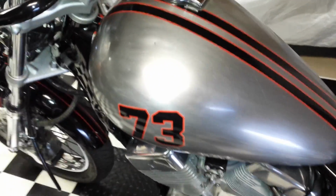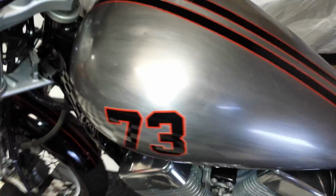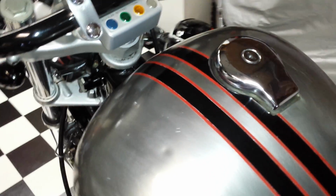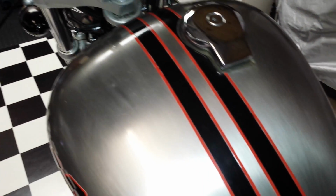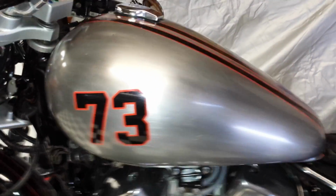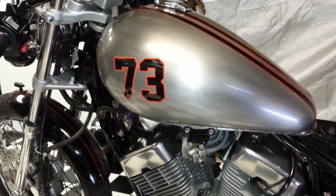As I said, used to be maroon. I sanded it back to bare metal. Painted the black stripes on, and the red stripes are just pin stripes. Clear coated the tank. Got some numbers made up, little race numbers. Give it some style. Same with the rear guard.